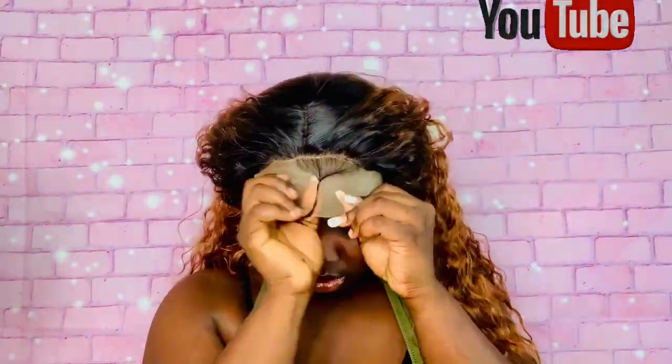I then went in with the same foundation on the lace, because I initially wanted to make a middle part, but I just changed my mind because it wasn't coming out right. I didn't know what I was doing wrong and I just gave up. So at this point, I'm totally fed up. It doesn't look it on my face, but I am tired with this wig because this wig dragged me. It really dealt with me because it wasn't acting how I needed it to act. It was all over the place and I just didn't know how to style it at this point.